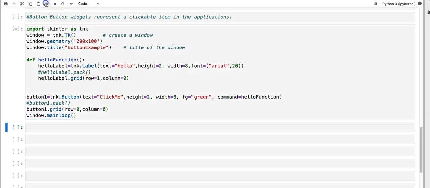If I run this, this is what I am seeing. Now they are in the left corner because this is the first row. When I click this, it will show a message here. So you can use pack or grid depending upon what problem you have, but both will work fine. It's only a layout issue.